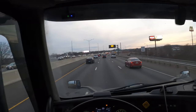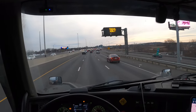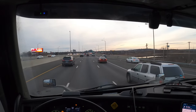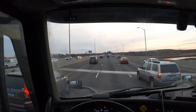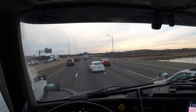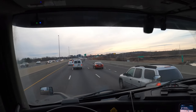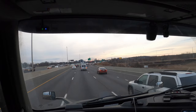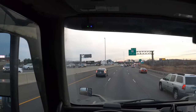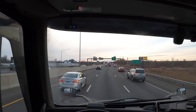Winter storm expected — we're supposed to get a big snowstorm tomorrow in the Northeast. Connecticut should get about 9 to 12 inches of snow. Jersey, where I'm at, anywhere from 5 to 9 inches. I'm not sure if we're going to work tomorrow. I hope we don't — I'm not trying to drive in the snow. If there's nine inches of snow on the ground you're not getting anywhere. My car isn't even going to get out the driveway. It's supposed to start snowing overnight, so we'll see by the morning.